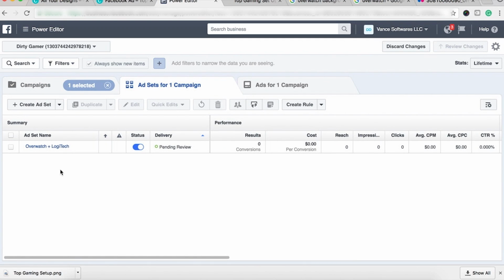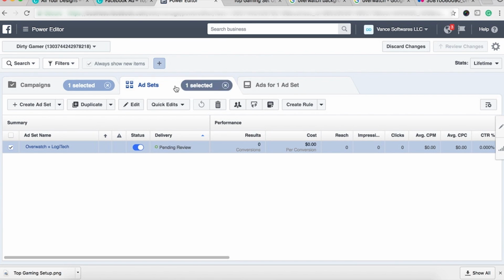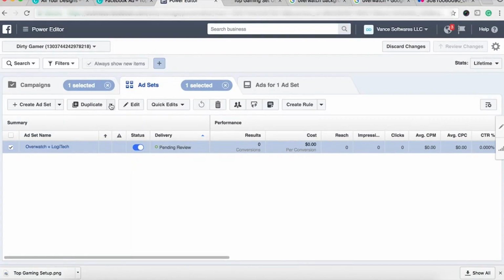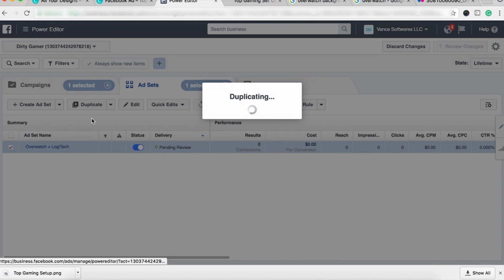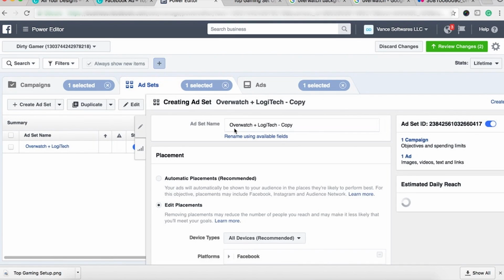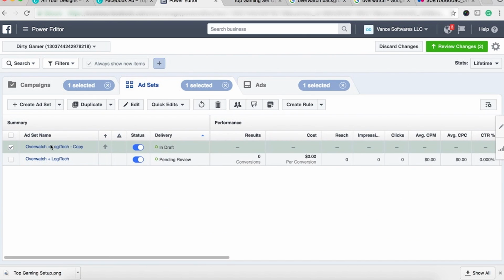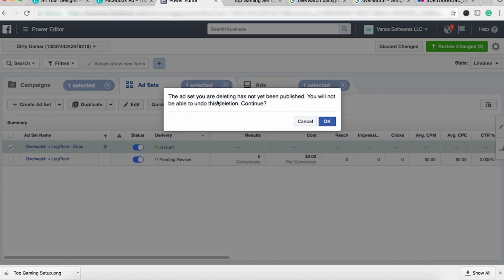So as you can tell right here, this is the campaign that we just created. So what I would do is click this little button over here, and we're in the ad set. So the ad set is basically the targeting, the demographics, everything. That's the ad set. The actual ad is the creative, and the campaign is just the ad style. So if it's conversion, whatever it is. So over here, if we wanted to, we can easily duplicate and then quick duplicate, right? And what we would do is if we wanted to keep everything over here, let me just go back over here and delete the copy really quickly. All right.